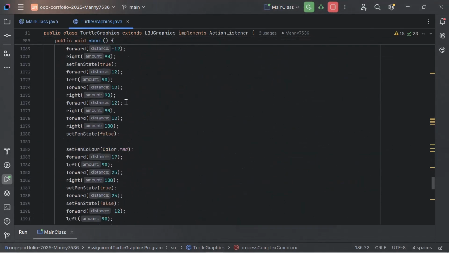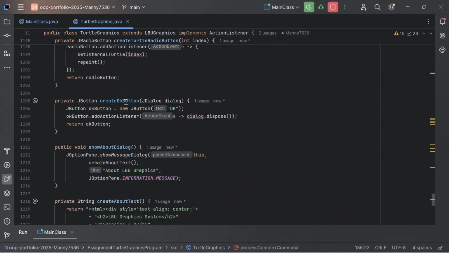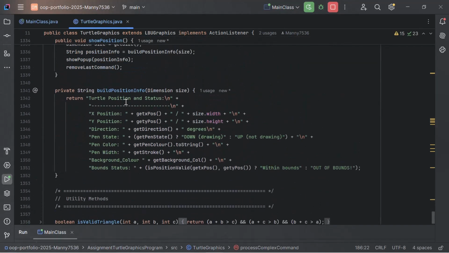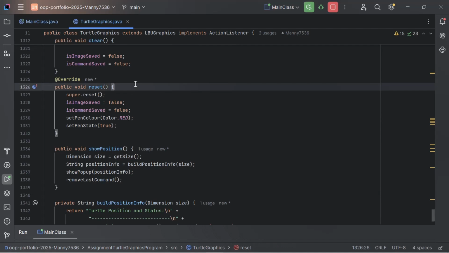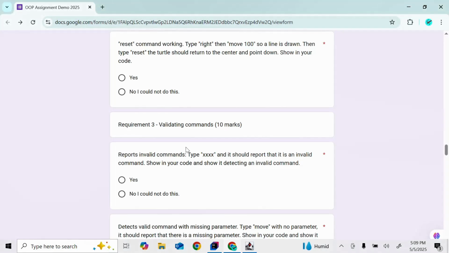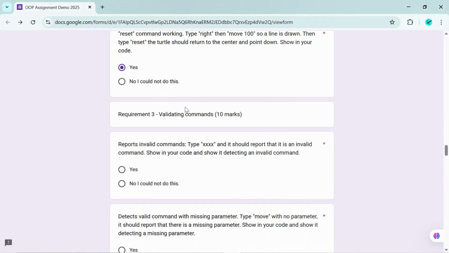But let me show you quickly. Here you can see first it calls the super reset, which resets the turtle position to the center and points it downward, and sets the pen width to 1 from the original LBU graphics class. Then I clear the saved image and command flags, then set the pen color to red and set the pen state to true as required by the assignment specification. So I'll take this as a yes.